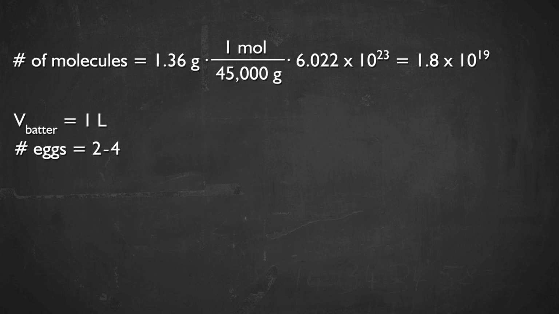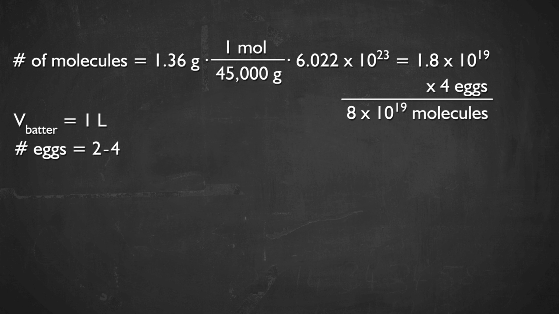So what we have to do is multiply our number, 1.8 times 10 to the 19, by 4, because there are 4 eggs. That means that we have about 8 times 10 to the 19 molecules of ovalbumin in pancakes, and about the same number, about 8 times 10 to the 19, in cakes. If we then convert that to cross-link distances using the arithmetic that we did before, that corresponds to a cross-link distance of a little less than 20 nanometers. The number is very much in the same ballpark as the distance that we found before between gluten molecules.